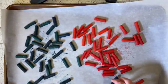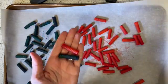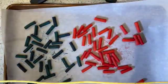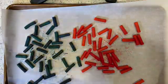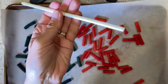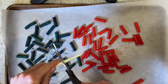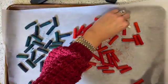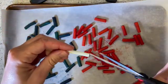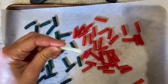Okay, it's been a half an hour, and as you see, my pasta is now dry. I have my blues and my reds, and now we're going to string it up on some yarn. Any color yarn will do. What you can do is take a regular straw, cut off a piece. Okay, can you see that? And then make a small slit, just like that.